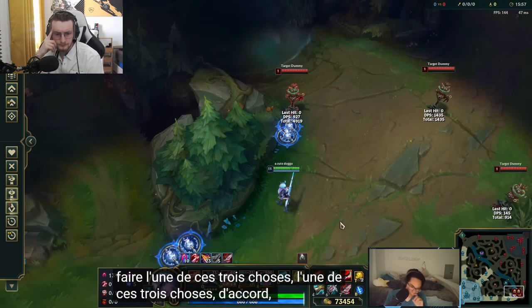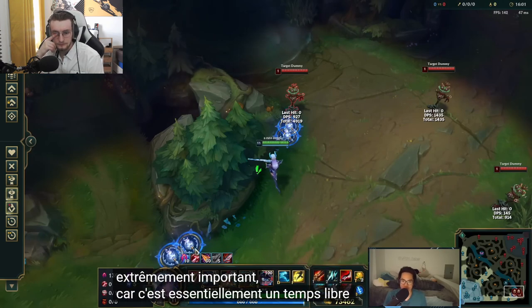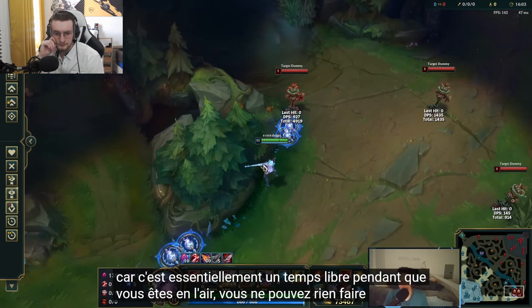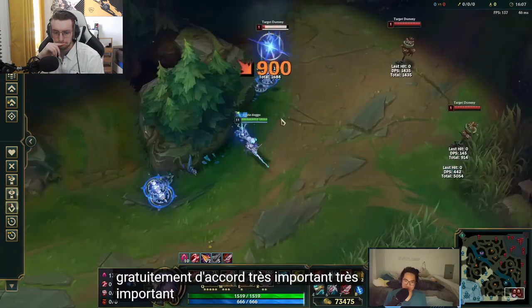Three things, okay? Trap is extremely important to combo with net. Because it's basically a free time. While you're mid-air, you can't do anything anyways. So you're putting down a trap for free. Okay? Very important.